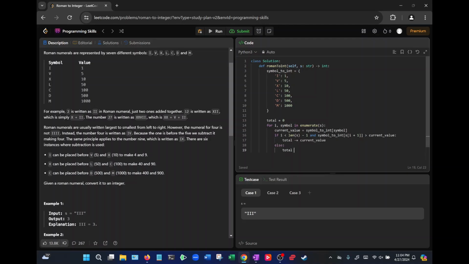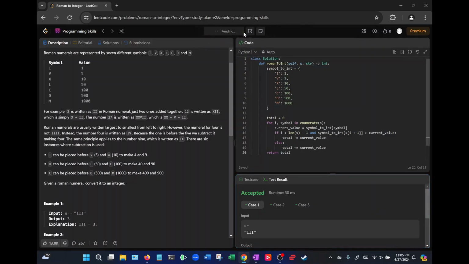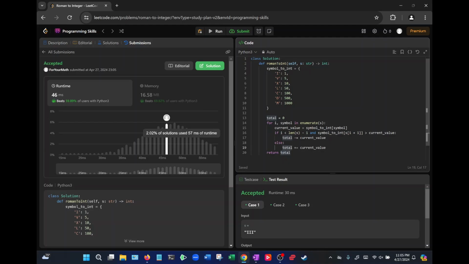Otherwise, I'm going to add the current value. Then we will return the total. And so long as I didn't mess anything up, this will work. So there we go. That's how we do this exercise.